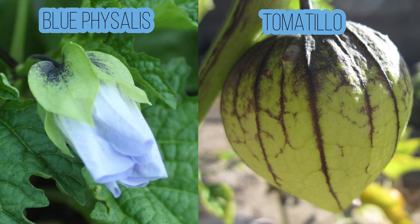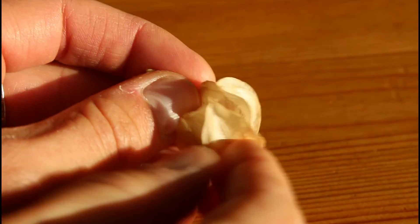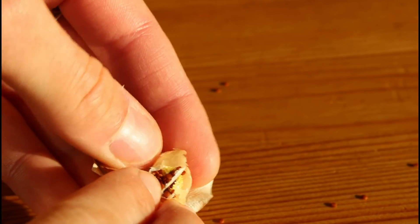My favorite thing about this plant, and a very defining characteristic — almost the main reason to grow it — are these papery calyxes. Tomatillos and gooseberries have these too, but here are a few defining characteristics specifically on Blue Ficillis. The actual lobes of the calyx on a Blue Ficillis are much more pronounced than others like the edible gooseberry and tomatillos. See how the calyx on this tomatillo is like a single bladder-like structure versus the very indented specific lobes of the Blue Ficillis. Once the flower dries up and falls off, you're left with this papery seed pod that contains a fruit literally bursting with seeds — hence its ability to so easily self-seed.